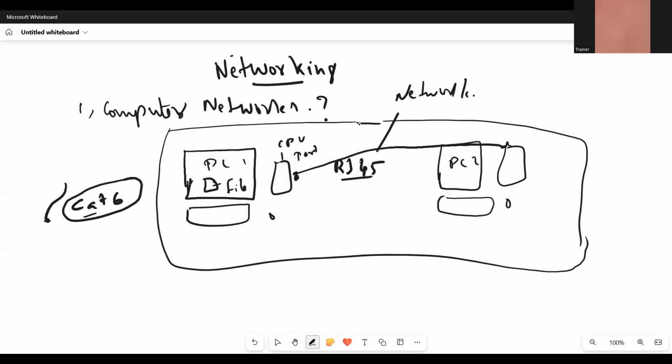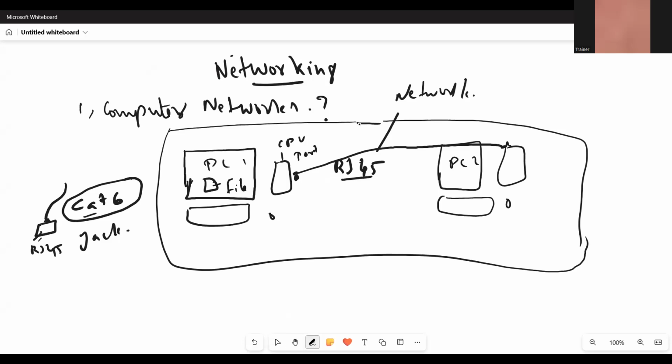And at the end of the cable, we need to connect the jack. The jack name is RJ45. This is a jack.